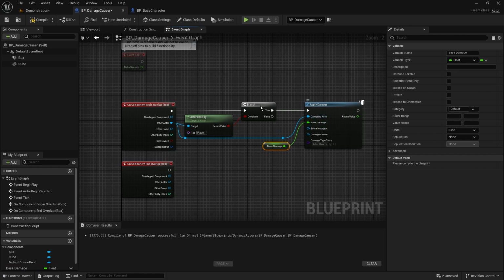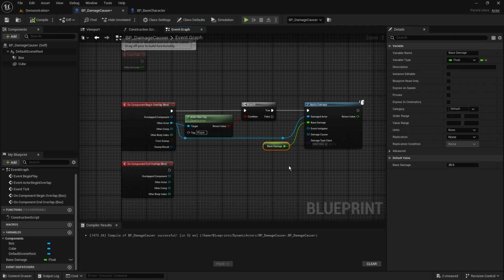If you type in the number first and then right click and promote to variable, it's a very useful method, because obviously now I've got a variable called base damage. So by right clicking and promoting to variable, I've created a variable of the correct type with the matching name, and any value that was already assigned to it has also already been pre-assigned, which is very useful because now that variable is a float and equals 25.